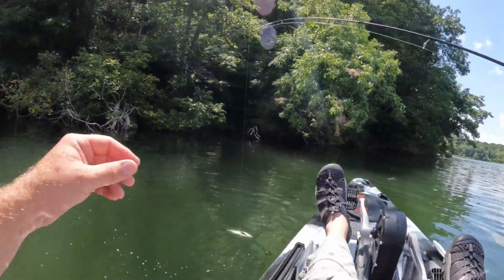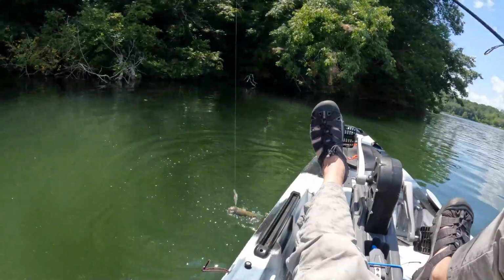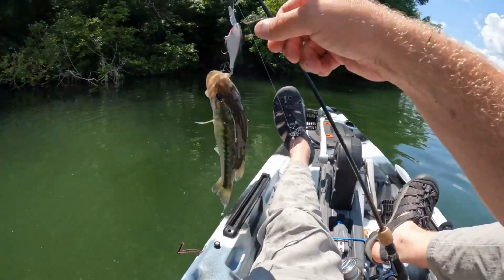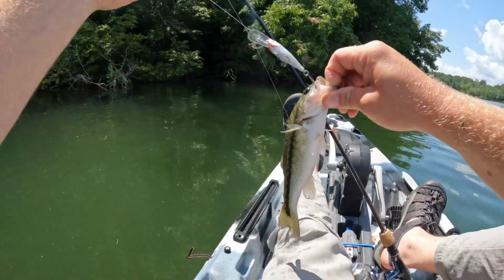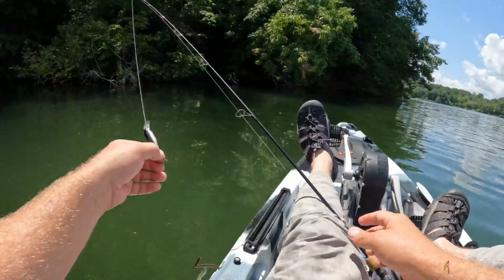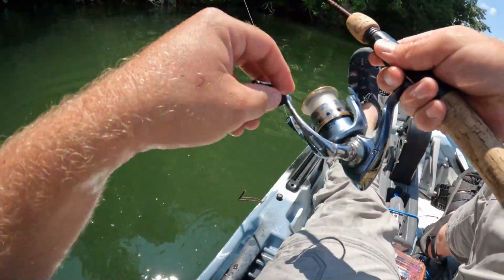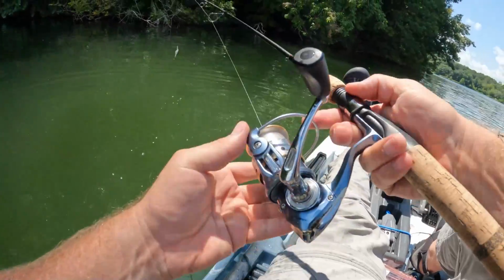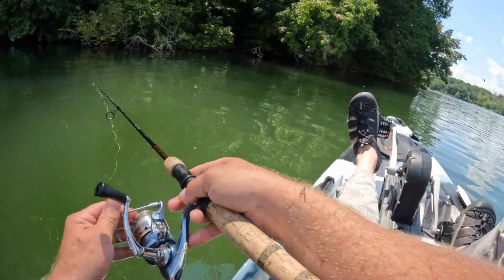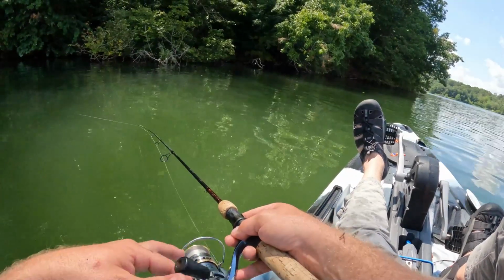That's a feisty fish. Oh, all right. Still got some life in them. Bam! There we go. Oh, oh, oh, oh. There we go. Gotta love a quick release. Trying to be as gentle as possible with the fish, especially since I'm letting them go. Definitely don't want to be hurting them or tearing them up.